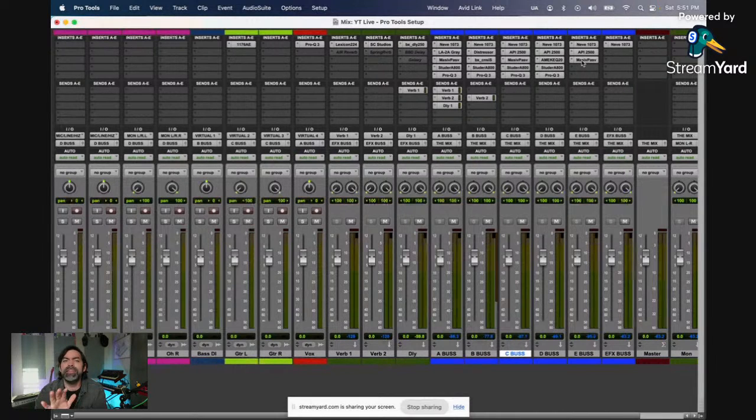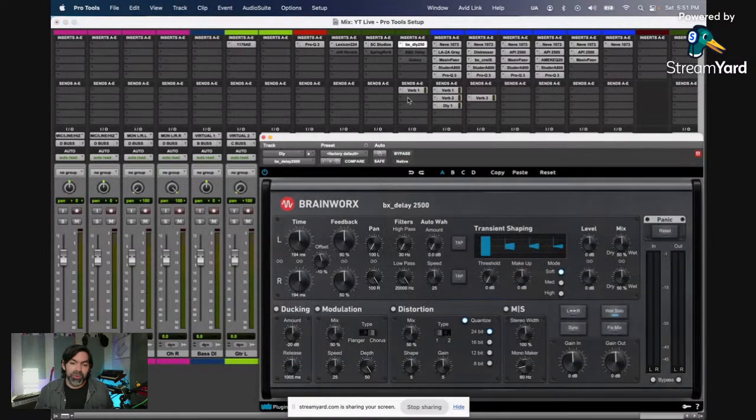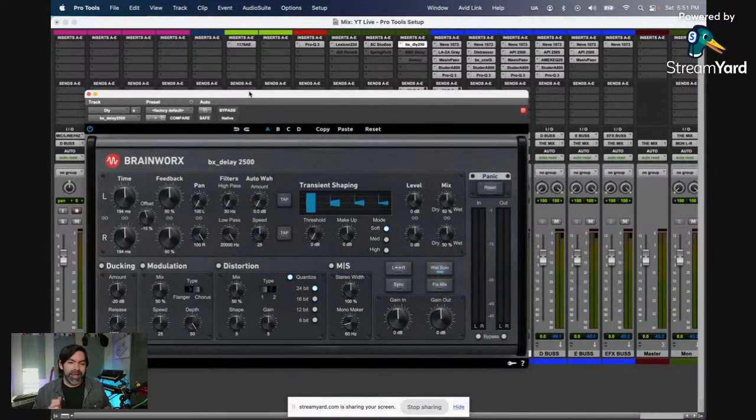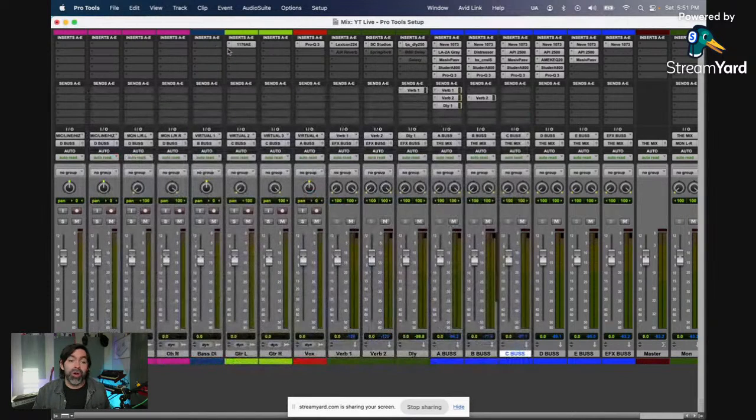The Slate stuff is totally fine, but I need some of the classic sounds that I was used to, instead of purely modeled stuff, or something completely different, like the BX delay, the 2500. I want stuff that's its own thing, or I want the classics. That's where my head's always at.